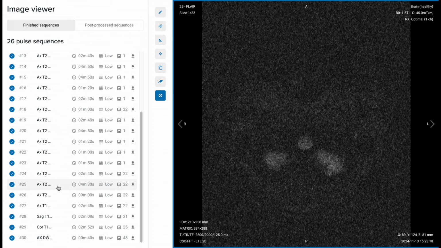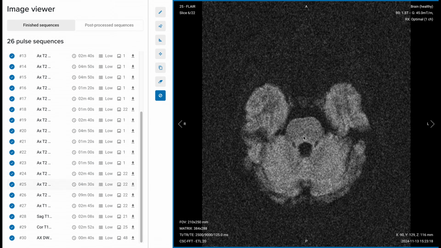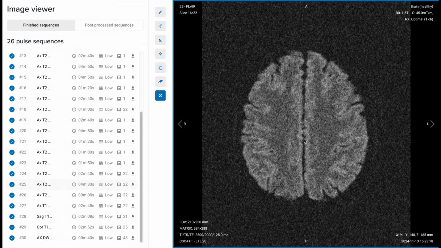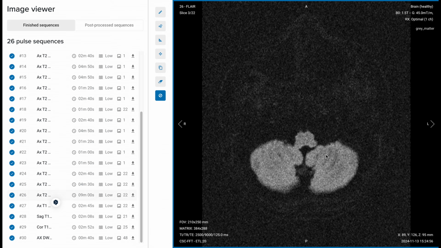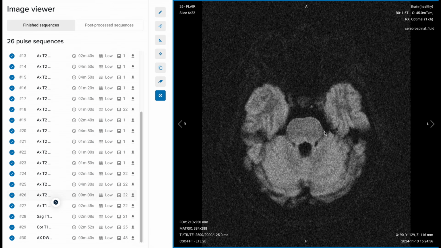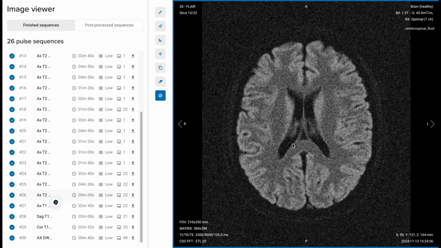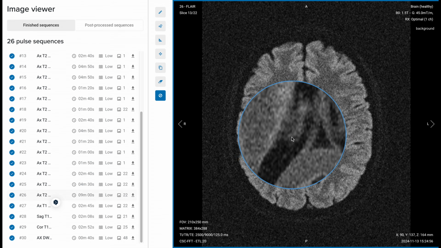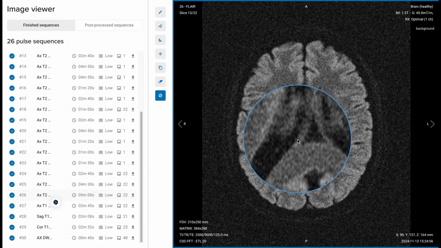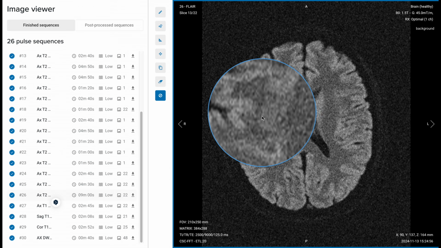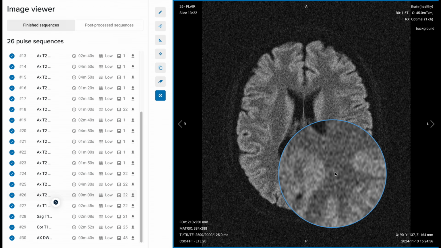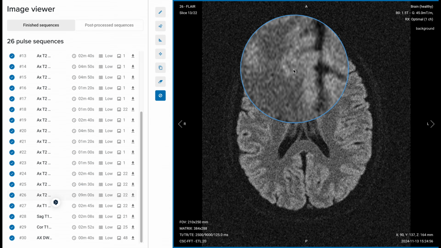Now, let's check our first FLAIR, which appears very noisy. We then have a second FLAIR with significantly less noise after doubling the averages. Since this is a T2 weighted image, but with FLAIR, we are nulling the signal from the cerebrospinal fluid. This makes the ventricles appear dark, while anything bright represents either tissues with different properties compared to water or possible pathologies.